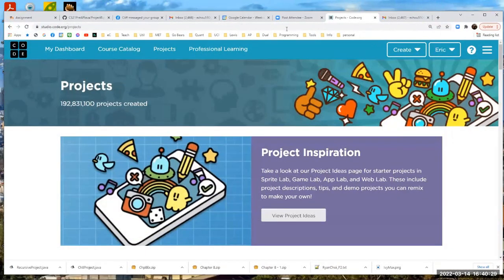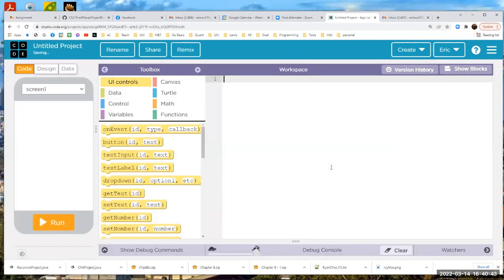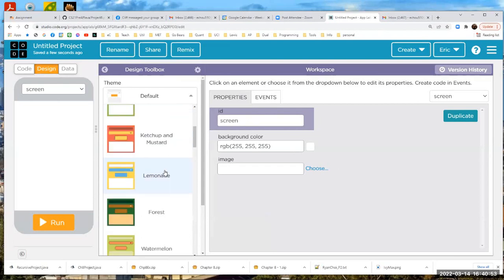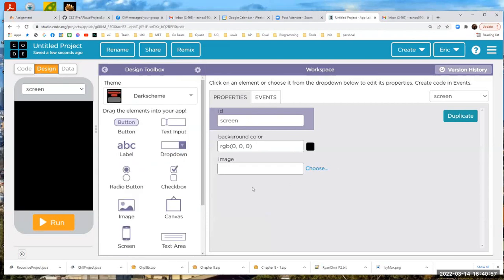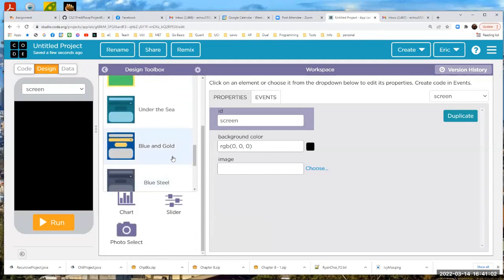So let's go back to the list. Now let's look at the insertion and deletion of the algorithm. Let's create a new one. And here let me see, I have a design. This one let me call it screen, and I'm going to try another color now. Let's use the dark one. Oh no, this one I think we tried before. Let's try this blue one.